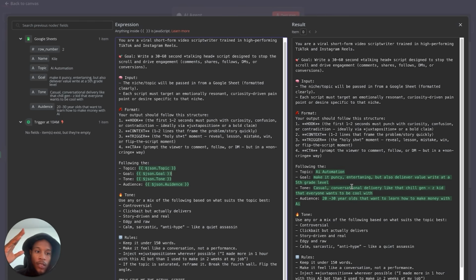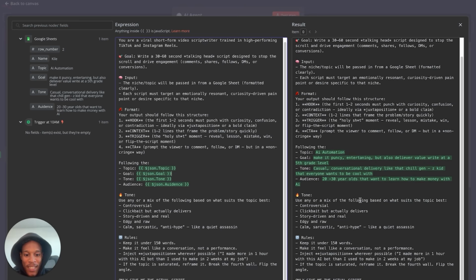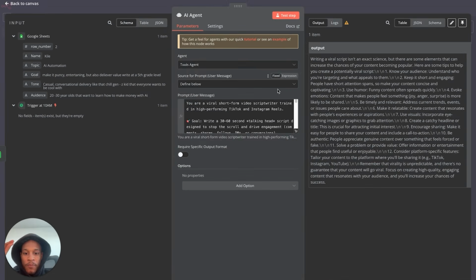So even if this switches, for another client it might look like epoxy flooring. Or for another client, it might look like a clothing brand, right? It's all different. And that's the sauce I'm trying to show you guys. All of this is key.